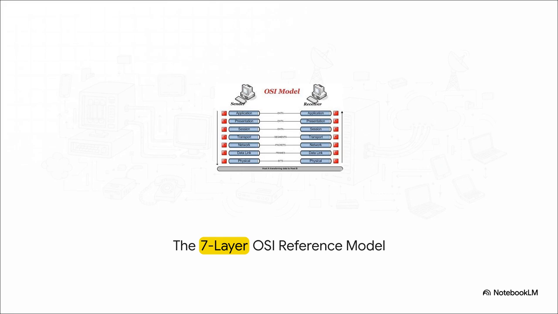To wrap our heads around how we fixed this huge problem and built the networks we use today, we use a conceptual framework called the OSI model. It's like a blueprint. It has 7 layers, starting from the physical wires at the very bottom, all the way up to the application software at the top. But for this explainer, we're going to focus entirely on the bottom 3 layers: physical, data link, and network. This is the hardware basement. This is where the magic literally happens.